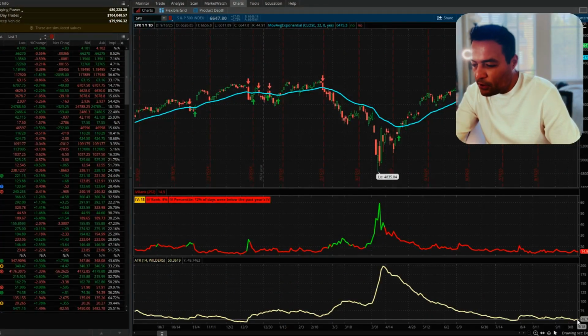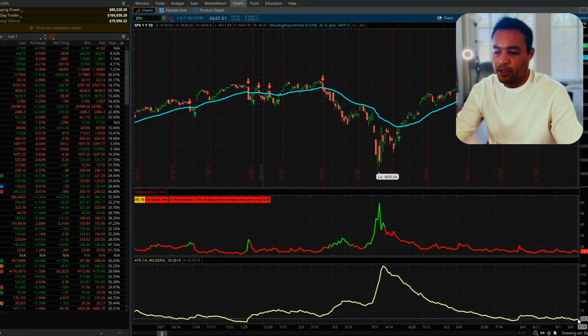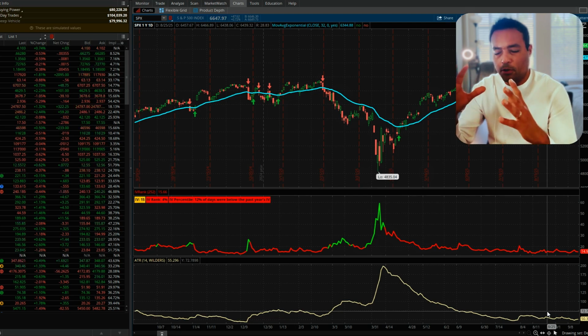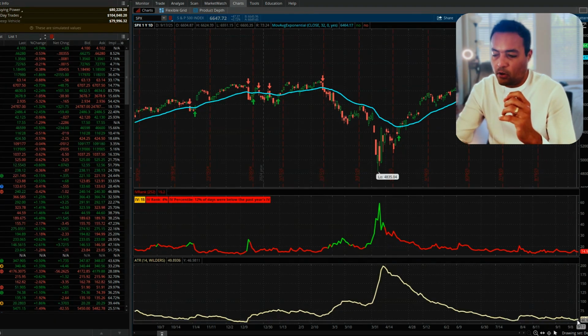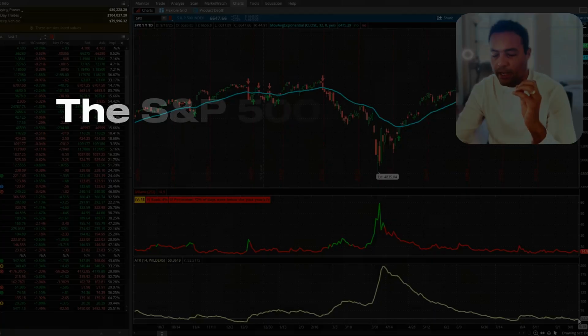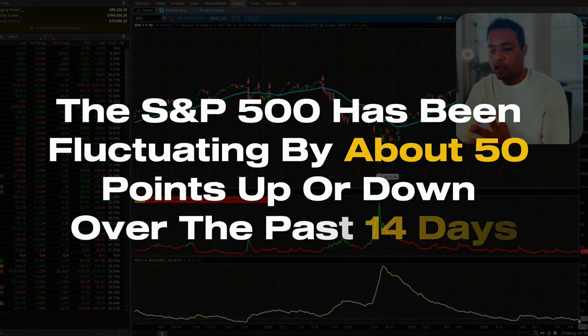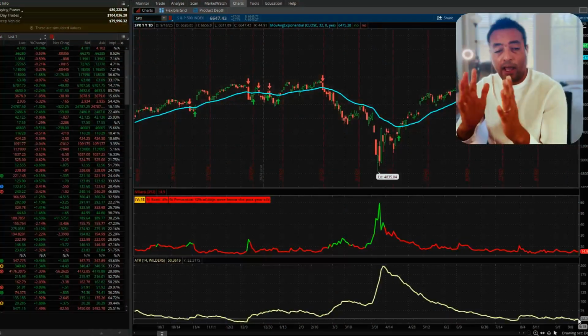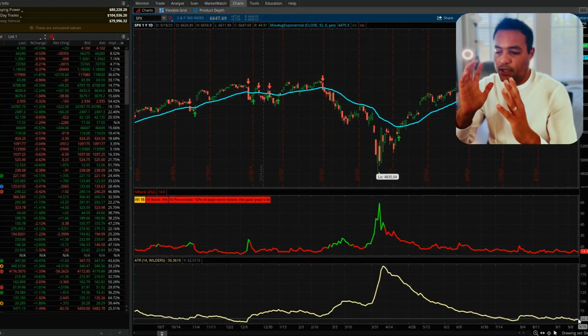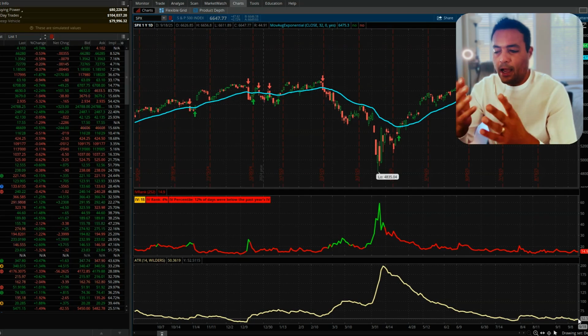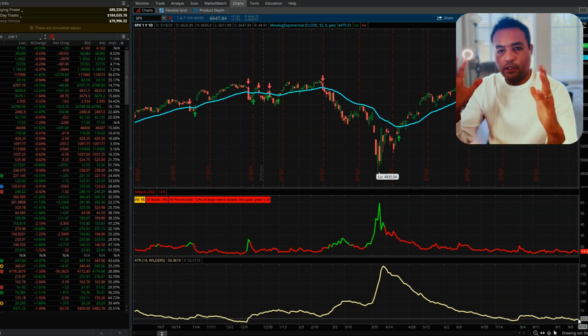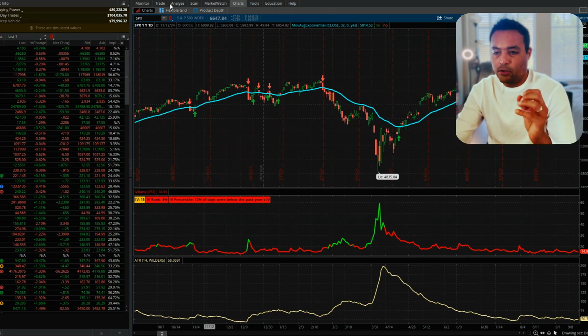Now, if you look at this number, what this indicator does is basically grab all the opening and closing prices, then check all the gaps in between, and then smooth everything out to one number. That's how you read this chart. This is a dollar amount. This is the tick amount. So what 50 is telling me here is that the S&P 500 has been moving 50 points up or down every single day for the last 14 days, or on average in the last 14 days, which means if I were to take a position today, I would try to be outside of this 50-point range. And that's what I tried to do this morning.